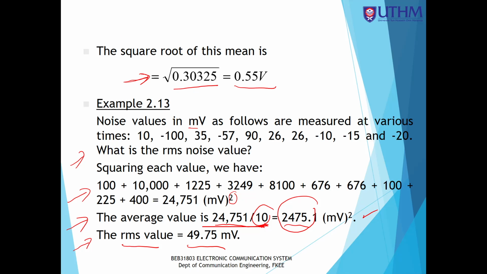Okay, soalan seperti ini jarang keluar. Pernah 2-3 kali pernah keluar dalam test ataupun final. Soalan dia lebih kurang sama je dalam nota. Okay. Soalan tanya berapakah nilai RMS value, diberikan beberapa noise voltage. You kena buat 3 proses ini: quadratic summation, find the average, and then finally do the root mean square process. You akan dapat RMS value.